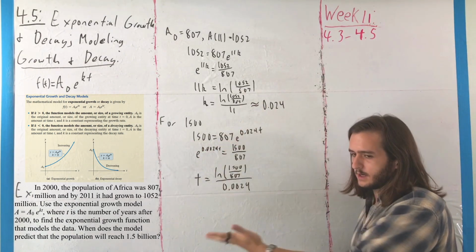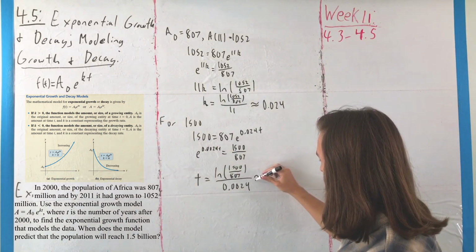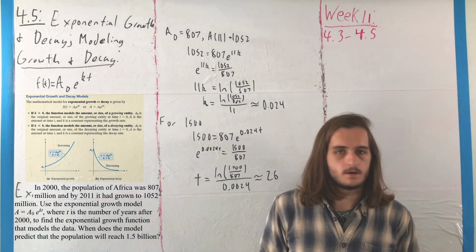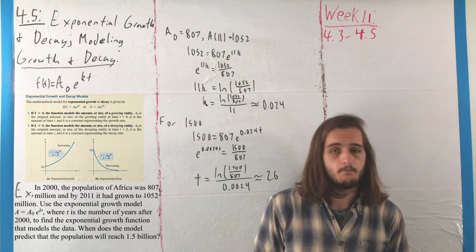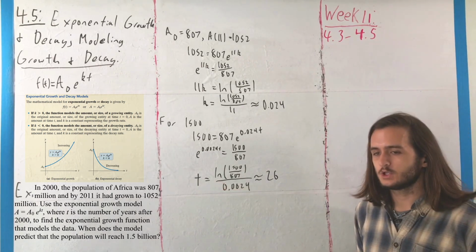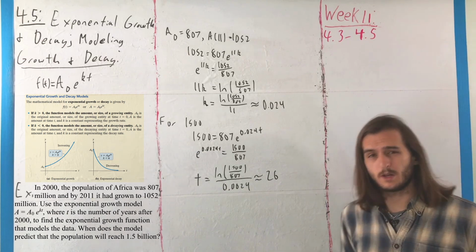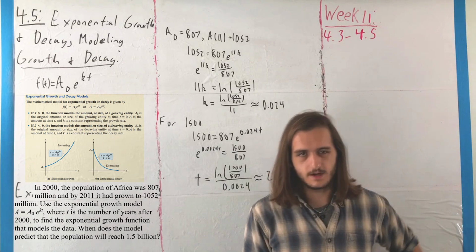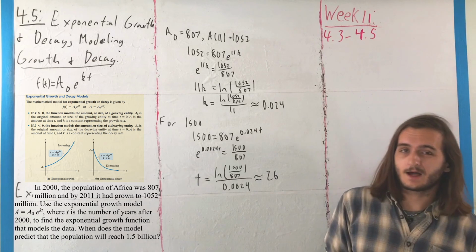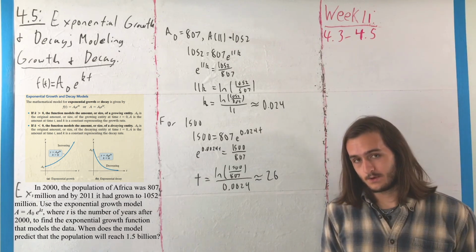In this case, we want to get an actual number of years, t, so we have that this would take about 26 years, which in the language of our model means that you would expect the population of Africa, based on this projection, to hit 1.5 billion in about the year 2026, where there might be some room for variation depending on exactly when you measure that, and other factors that could have affected the model that wouldn't have been predictable in the year 2000.